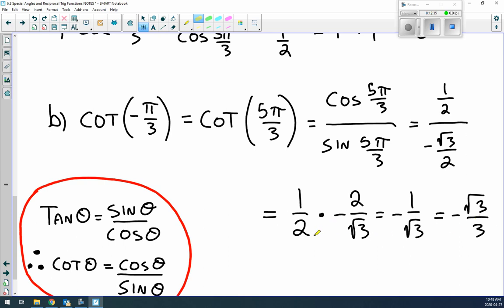Okay, so now this set of lessons also has an extra set of exercises at the end. These ones are exercise 3, special angles and the trigonometric functions. And you can find those up in the notes section in here.